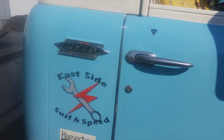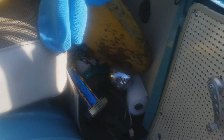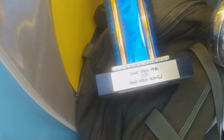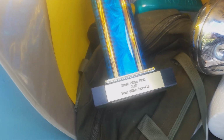So as you can see, neatly packed into the front seat, I have two flat fenders that I picked up, and as you can see down there, I actually did end up getting a trophy, which I was quite happy about. Wasn't expecting it at all, but I got the best non-CJ, so everything that wasn't a CJ 2A up to CJ 5 there, I won that, which is really surprising. There's a lot of cool Jeeps there that I thought deserved it just as much as my Jeep did, but I thought that was kind of cool.